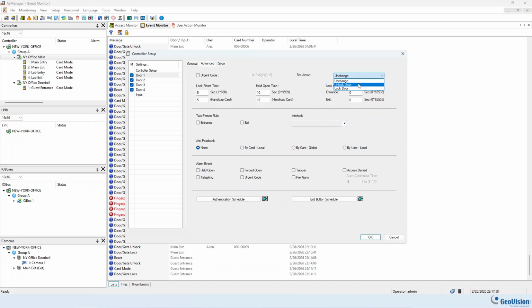This means that when a fire alarm is triggered, the door will automatically unlock for emergency evacuation. Next, go to the Alarm Events section. Enable the Fire Alarm Event option. After that, repeat the same configuration for the remaining doors.